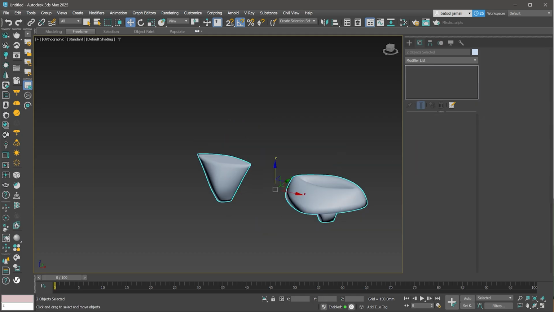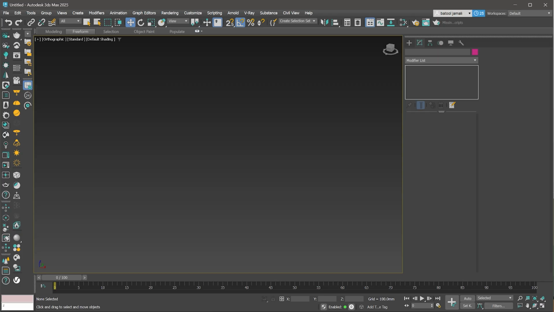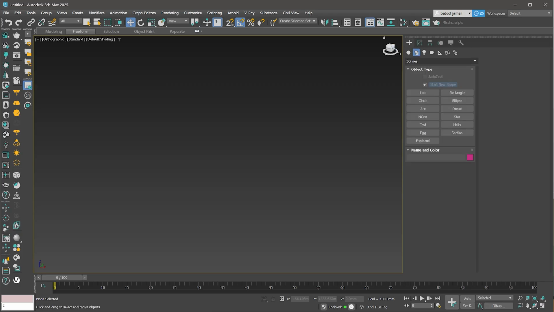So how to use this method properly in order to get any organic shapes that you want to create? First of all, I'm going to draw the line. So again, as we said, you can go with closed lines or you can draw your own line. But it's very important to have the same number of vertices in all the lines in order for them to be connected together without any issues.